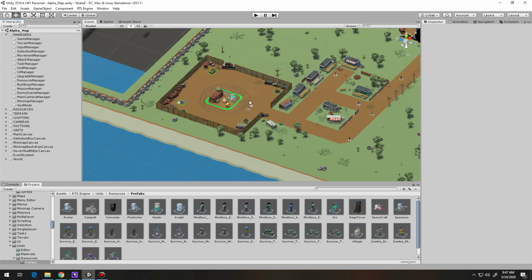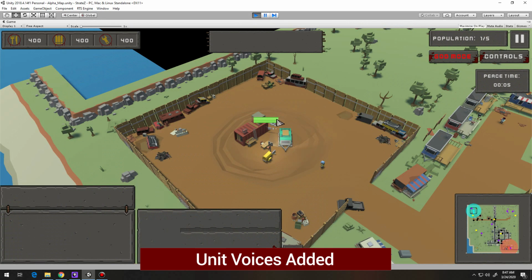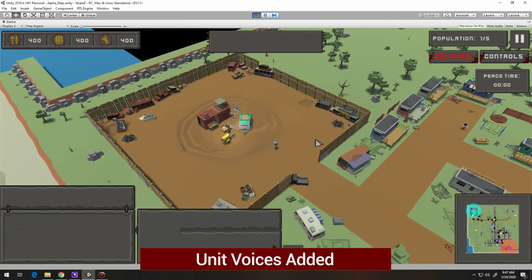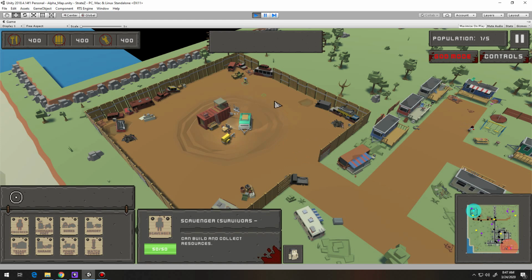And let's talk about the second thing I've been working on these past 2 weeks, and you probably heard a little bit of it a moment ago. Voices. I finally got around to getting new voices for these things using a purchased asset pack from the Unity store. Go ahead. So we have for the scavenger guy here.